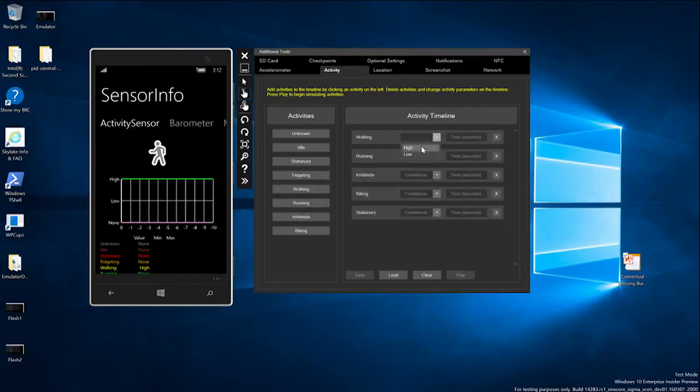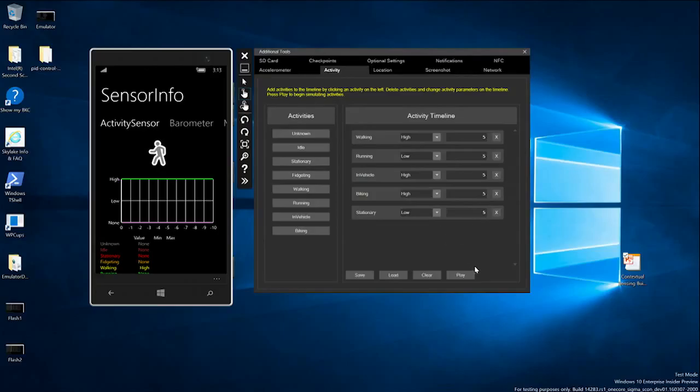Once you add it, select the confidence. I'm going to select high and low values for all of these. Now we need to select the time in seconds that we want each activity to be. I'll select 5 seconds so we can run this really fast.